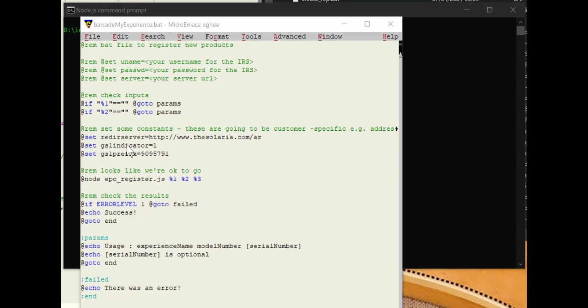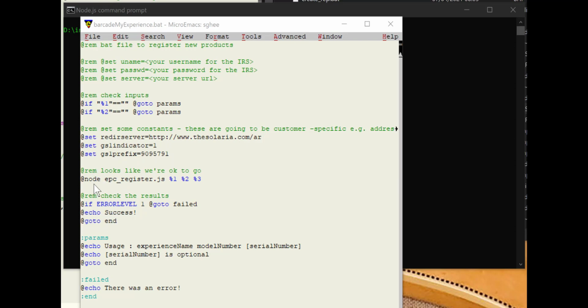It has what's called an indicator for GS1, which is the level of the product in the packaging. Typically level 1 is an item within its own sort of box, if you like. This is pretty irrelevant in what we're doing, but it's part of the standard. And the prefix, which is normally the company ID, this is a made up one. This is part PTC with a 9 in the front to put it in the UK for me, so it's not a valid code, but it'll do for testing.